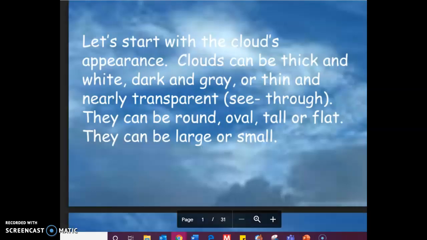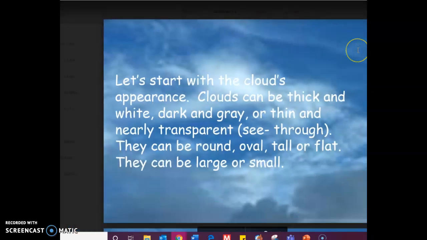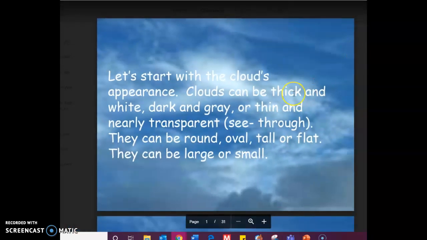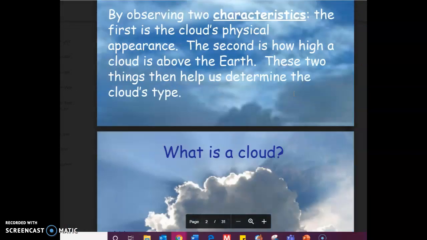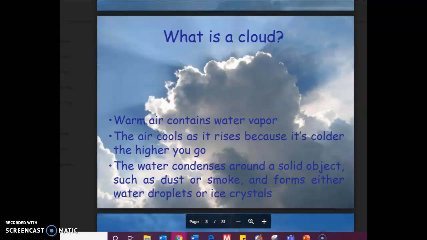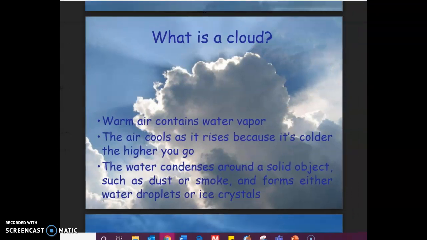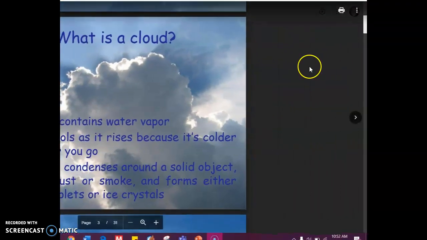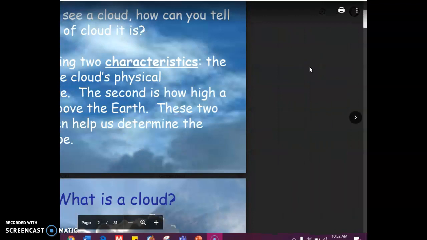I'm going to bring this up, and I can view this in a couple different ways. I can view it just like this, and it tells you what a cloud is. Or I can save a hard copy, so that means you don't need internet to look at it. Right now I need internet to look at it.